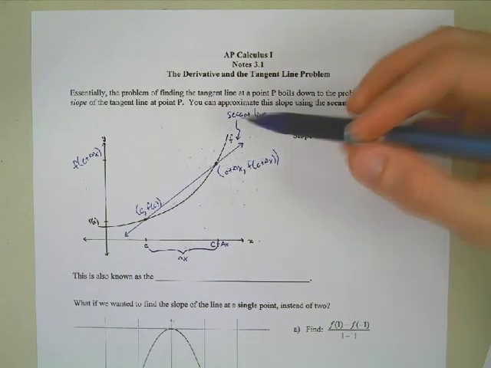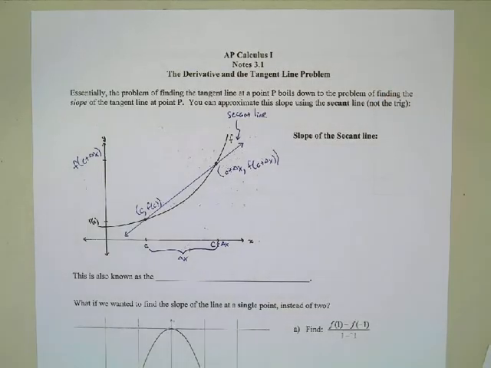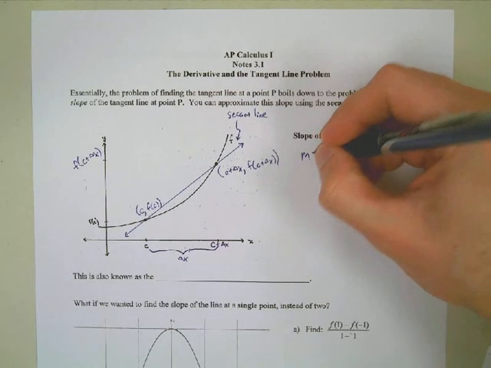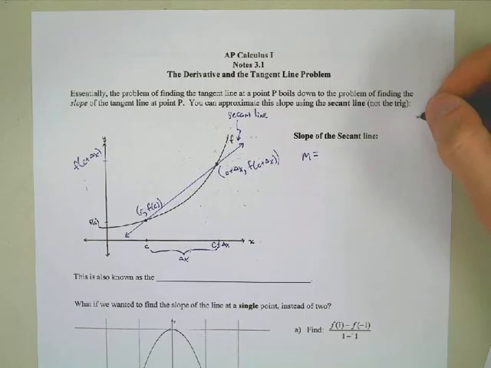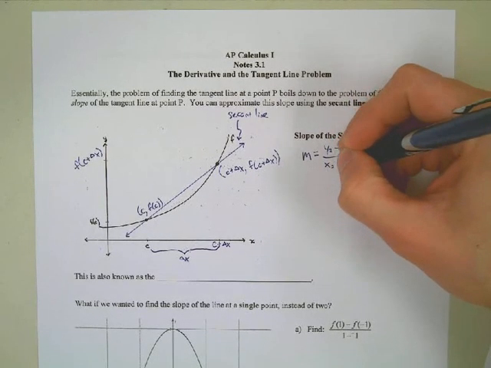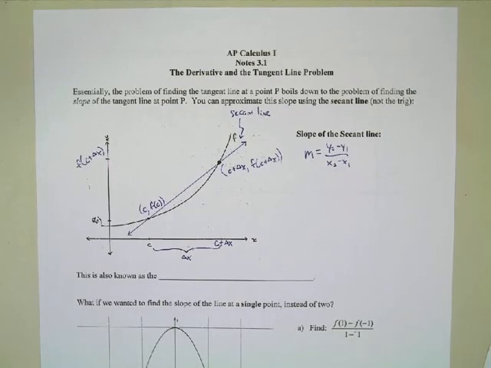So there's our secant line, to get that drawn in. Okay, and so let's go ahead and find the slope of that. So let's see, the slope formula, if we remember correctly, is, what's the slope formula? Yeah, y2 minus y1 over x2 minus x1. Okay, so that's from Algebra 1, right?